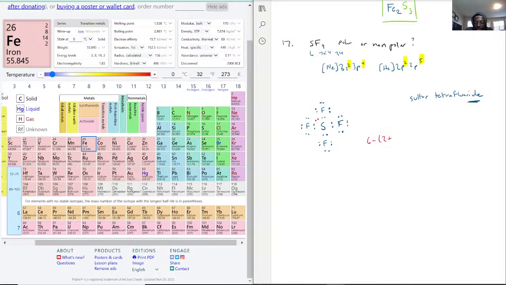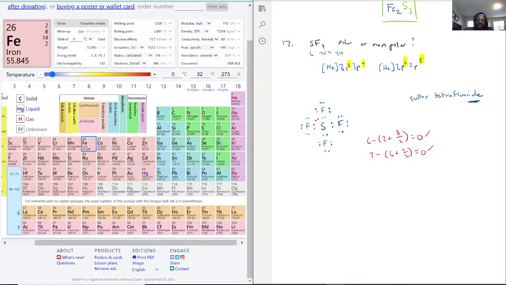And if we did the actual formal charge, we have 6 minus, we have 2 valence, and then 6 being shared over 2. Oops, I think I might have done the math wrong. It's not 6 being shared, it's 8 being shared, sorry, because it's 8 electrons being shared in total. So 2 plus 4, that's equal to 6, so it does equal 0. Same thing with the fluorine. 7 minus, it has 6 in the lone pairs, so 3 lone pairs of 2, so that's 6 in total. And then plus 2 over 2, that is 7, and then that also equals 0, so that's good. This is actually what sulfur tetrafluoride would be.